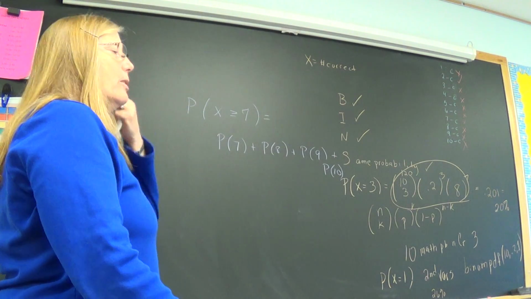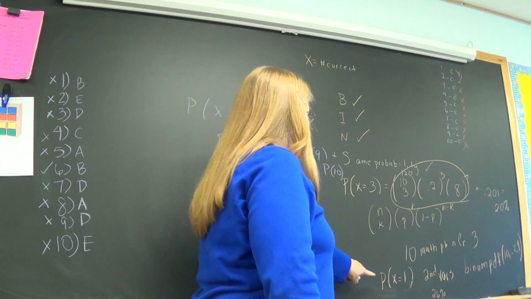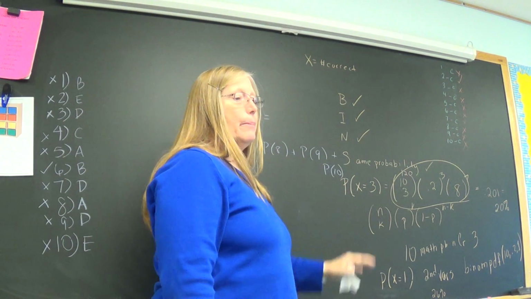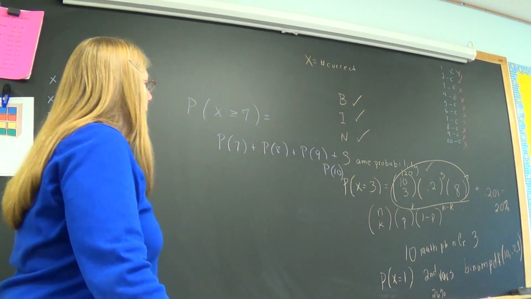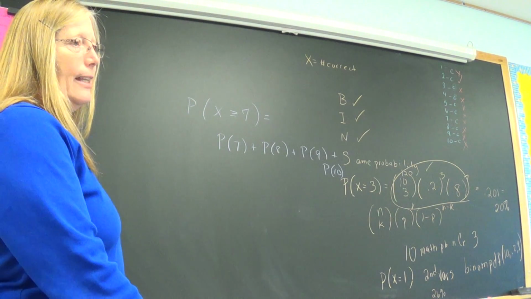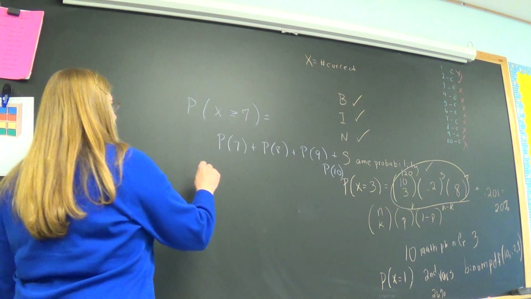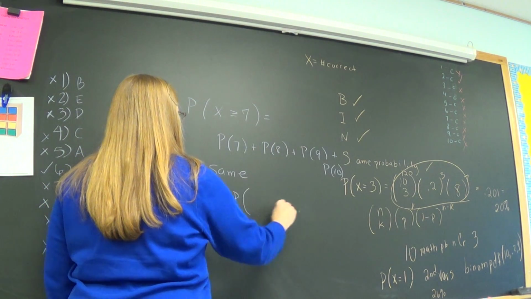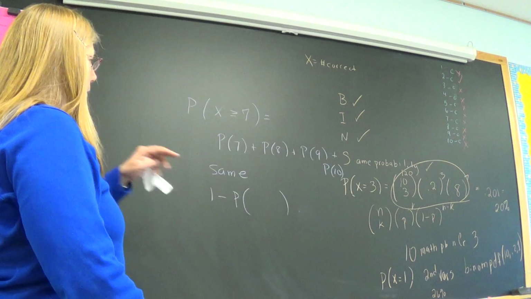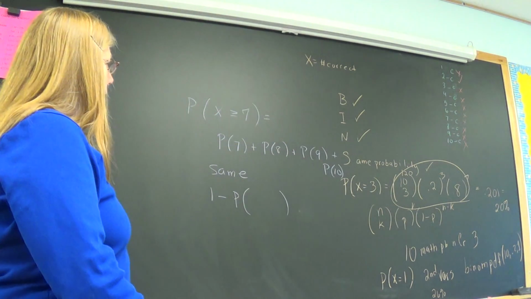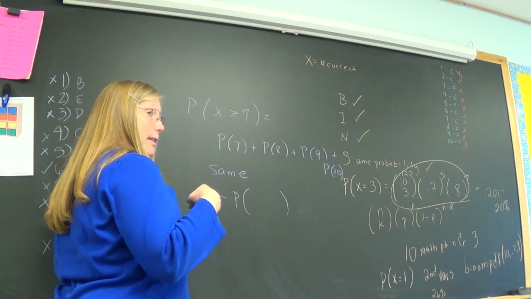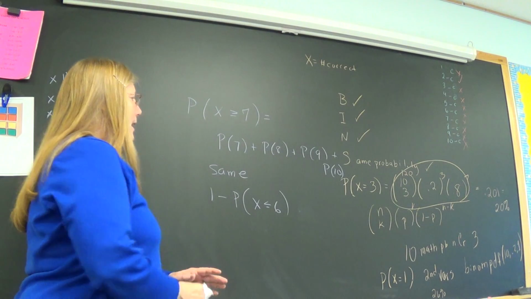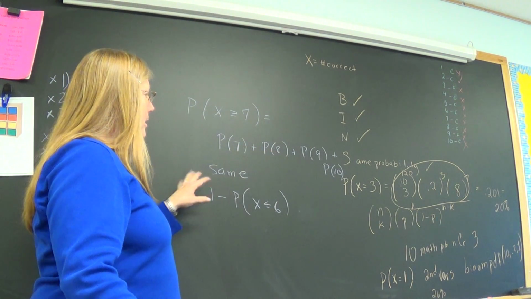Can anyone think of a shorter way of doing that? Because we have to do one of these either by calculator or by hand for each of these and add them up. It's not impossible, but is there a little bit quicker way to do it? That's what I want to present now. So this is the same as 1 minus the probability of what? MD, what would be sort of the opposite of this? Probability of 6. All right, 6 or below. Right. So I'm going to say the probability that x is less than or equal to 6. Do you see that this is the complement of that? So we can say 1 minus this.